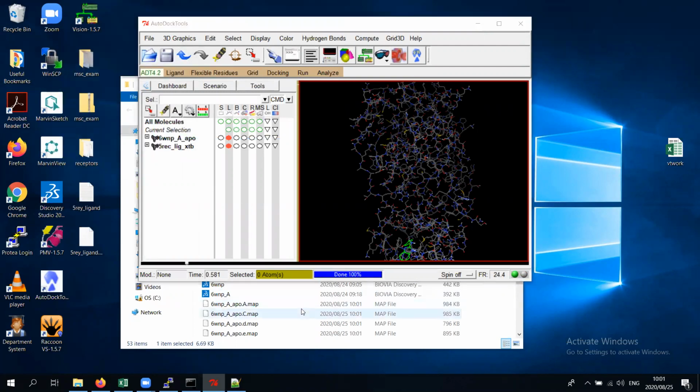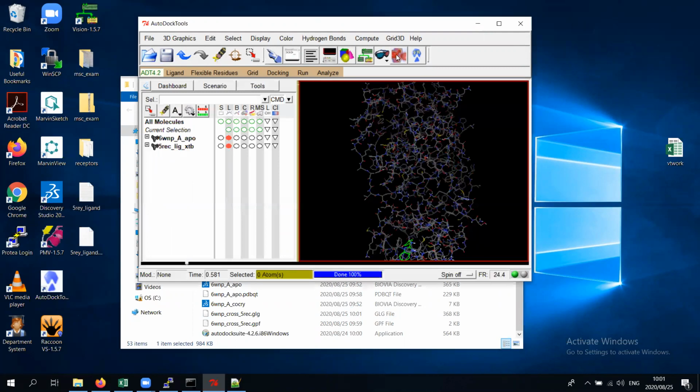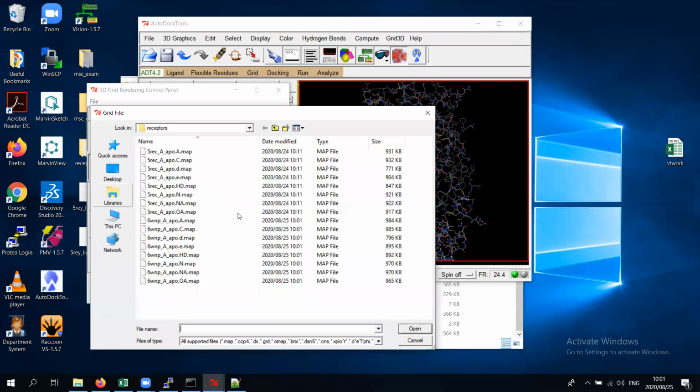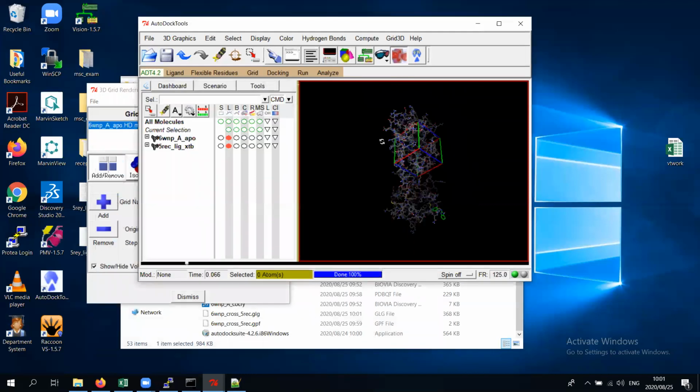And you should see at the end of it the map types associated with your ligand. If you want to just double check to confirm that these are working, you can in AutoDock. You can go to this volume rendering, and let's just open one of those maps and see if it works. So let's look at the hydrogen donor map. Okay, and that seems to be perfectly oriented on the protein.